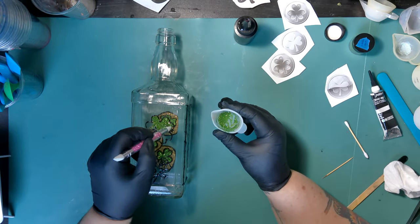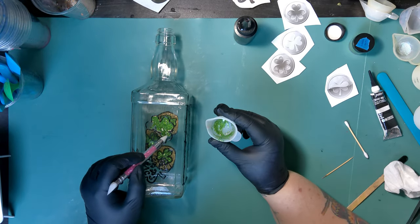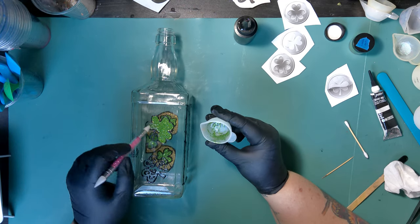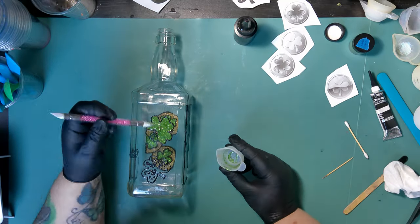And I'm just going to do the same thing. As I go on each side of the bottle, I'm just going to have some music going, because it's pretty much the same thing, just different images each time. And I will be back before we hit the next step.